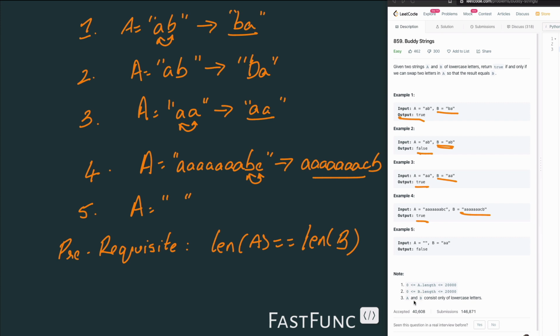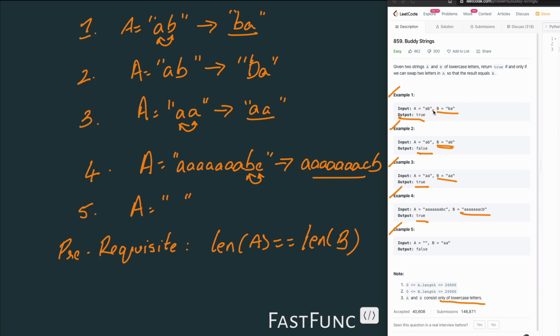A few other things to note from the problem definition: A and B consist only of lowercase letters. Now, the reason I like this question is because just take a look at how many examples you've got here. You have 5 examples. That usually doesn't happen. Really, what's going on here is that you're given some additional information that you're supposed to infer from these examples. Normally, in most questions, you would get only a single example or 2 examples at most, and it's up to you to arrive at more examples. But in this case, you have 5 examples.